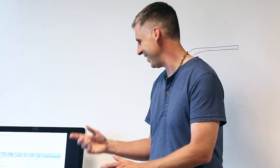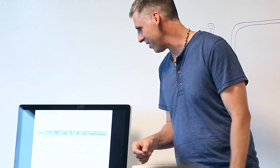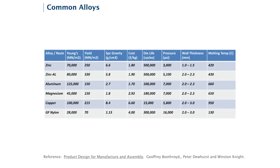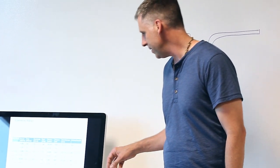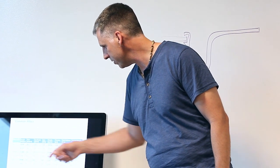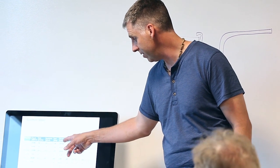So yes, material cost in different alloys. What we've got here is just a chart of the basic ones: zinc aluminum alloy, aluminum, magnesium, copper, and then just for comparison, I threw glass-filled nylon down in the bottom there. You can just look at the different Young's modulus and yields. You'll see that the die life is significantly different depending on the alloy.